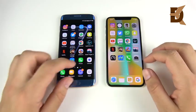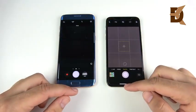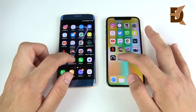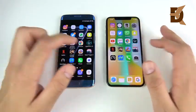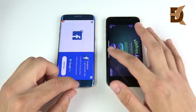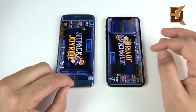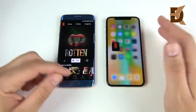Now let's go through multitasking to see if we get any reloads on either of these. Let's begin with camera — looks like not really any reloads there. Let's go into the phone app — you can see the iPhone X is a little faster. Geekbench about the same, speed test about the same. We're looking for reloads. Dead Trigger 2 — about the same on both. Slither.io — looks like we had an ad here for the S7 Edge. Jetpack Joyride — a little faster there for the iPhone X, so smoother opening apps again to the iPhone X.